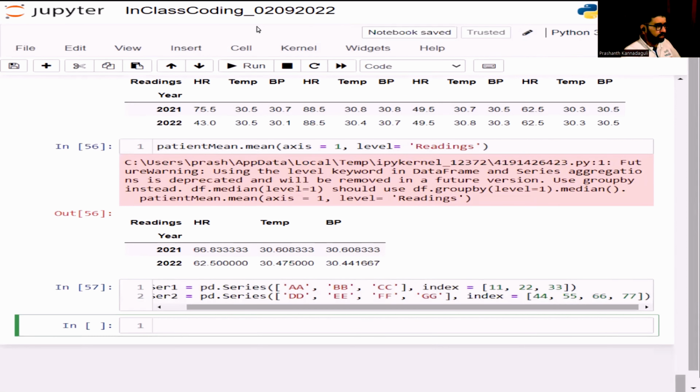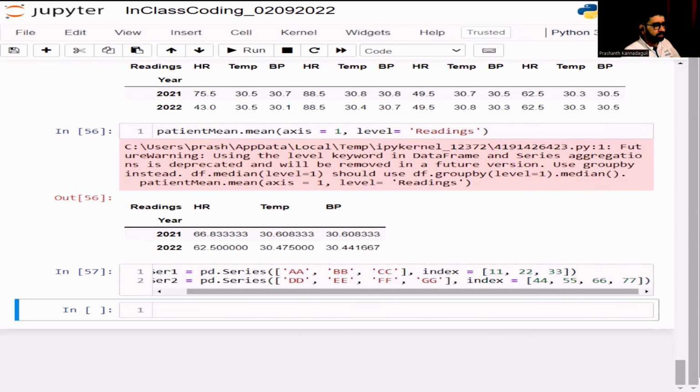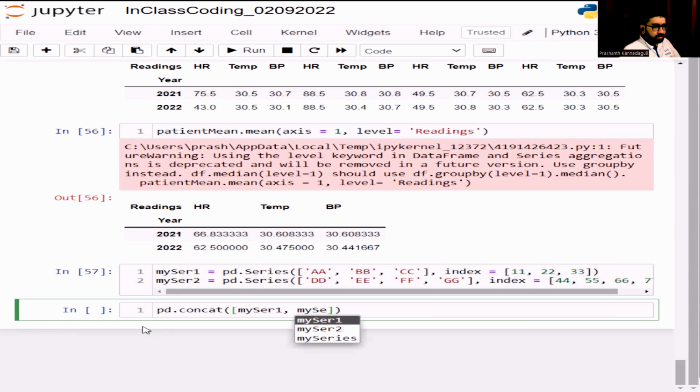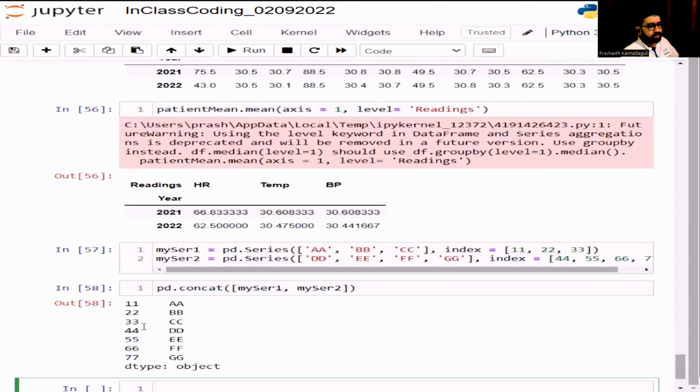Now I want to club them. After you come back and meet, you have to club them together. So how do you do that? One of the methods is called concatenation. So pd dot concat is the function. Just tell it, these are the two data which I want to club. Write them inside square brackets. So this is my series 1, comma, my series 2. So you can see that, yes, they have been clubbed together to get something like this.